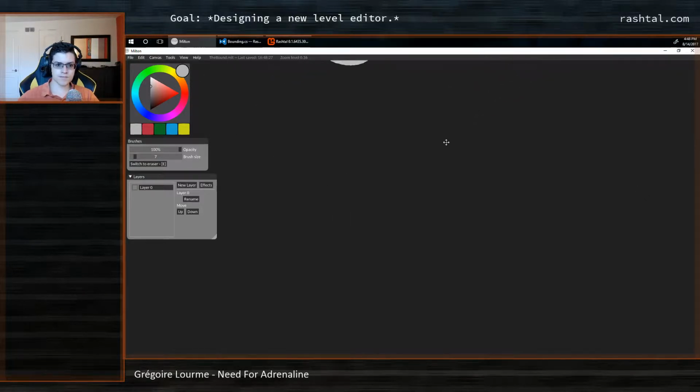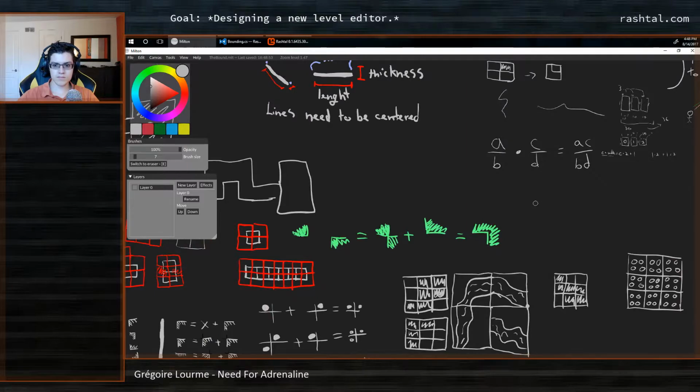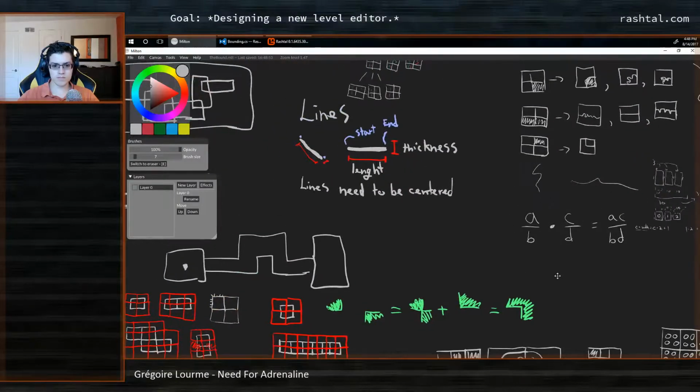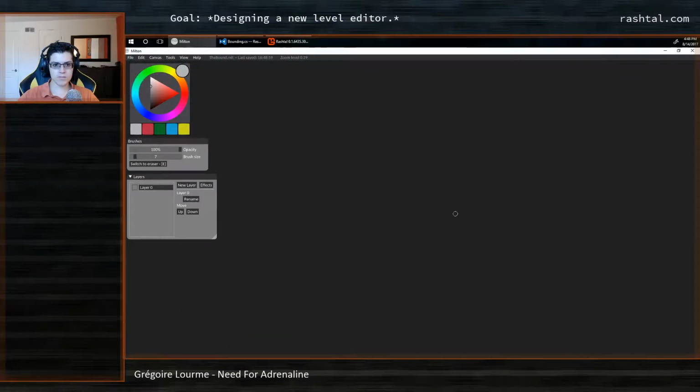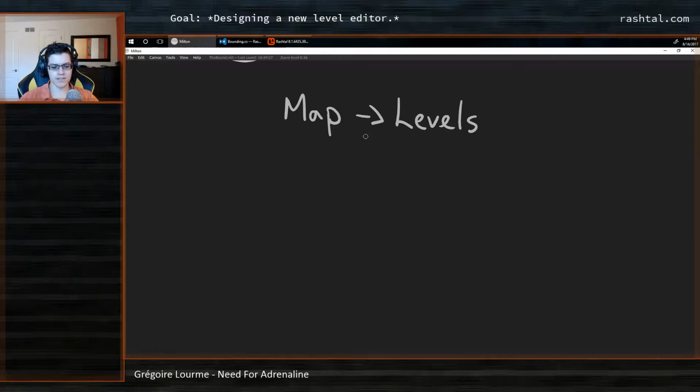Let's say this is the screen. Okay, first of all, I need a way to work on levels, to work on a map. A map is built from levels that are all bundled together. A level has multiple layers.